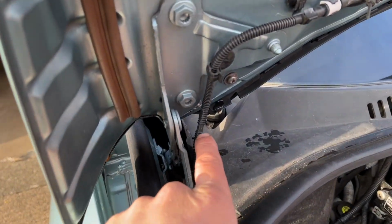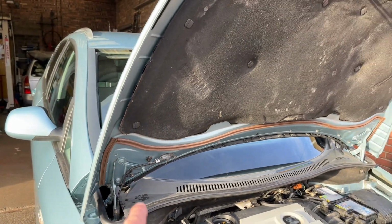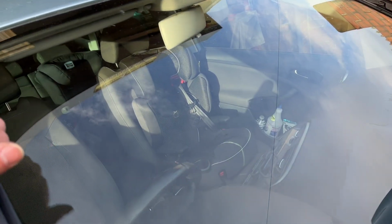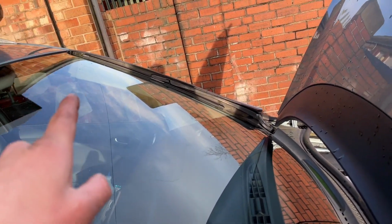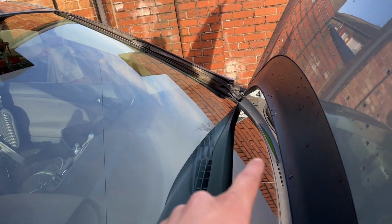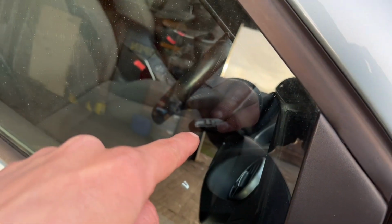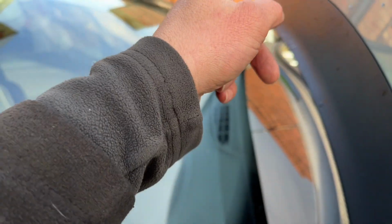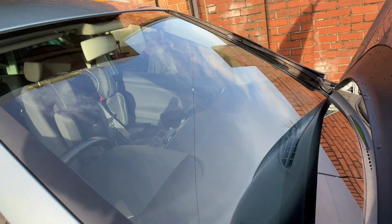Oh, and I've fixed this. Repaired the screen wash because that stopped working. I am just about to order another set of wipers. I only changed these when I got it, but the passenger one is still not great. So what I'm going to do is put the wipers in the park position, which on this you've got to close the bonnet, switch the ignition on and hold down the stalk, and the wipers go to the bottom position and stay there. And I'm going to clean the blades and free off the hinges. But I do just think it's a wiper, so I'll probably just replace that.